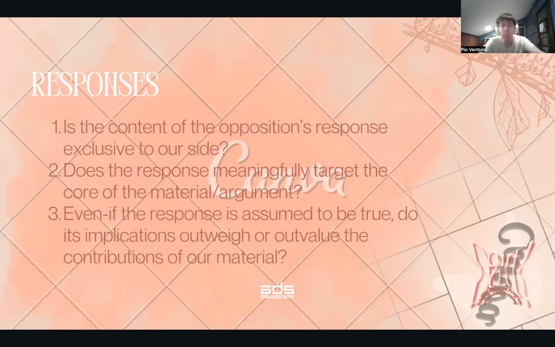What do I mean by this, and why is it important that you ask whether or not this is the case? What I mean, firstly, by whether or not something is exclusive is that the harm itself will only manifest on your side or the other side, but never on both. That's just how exclusivity works.